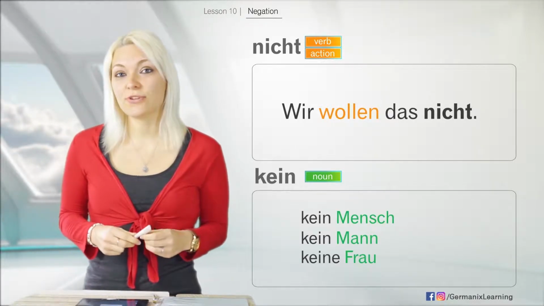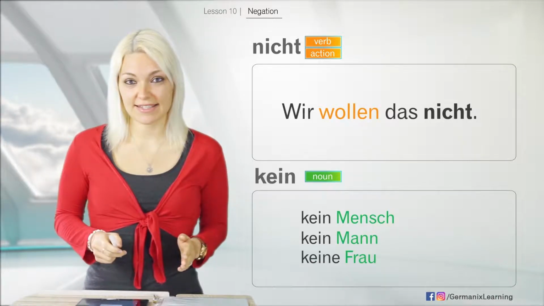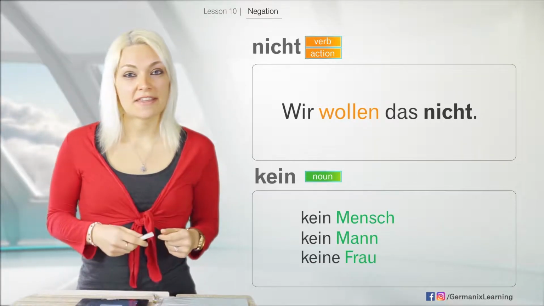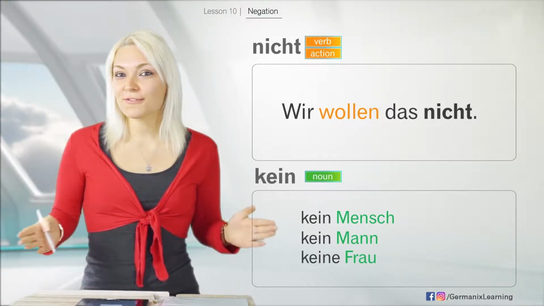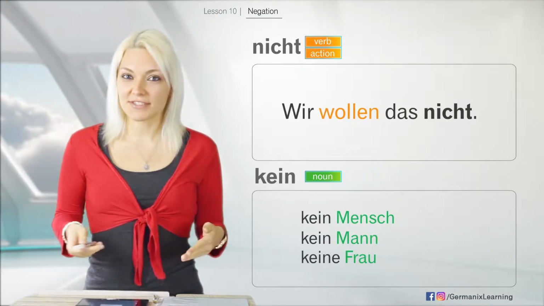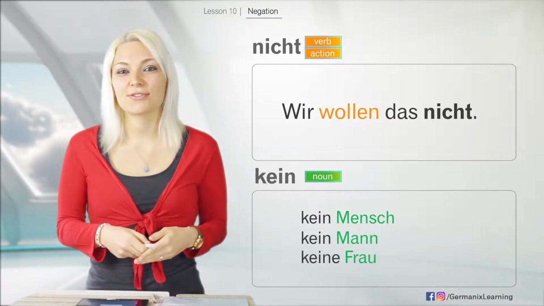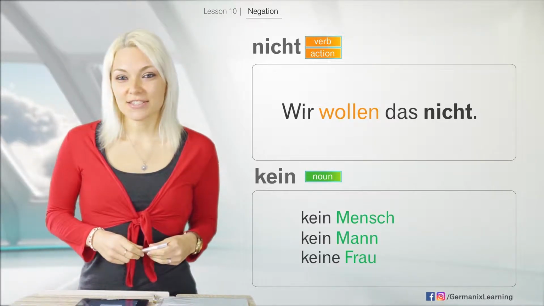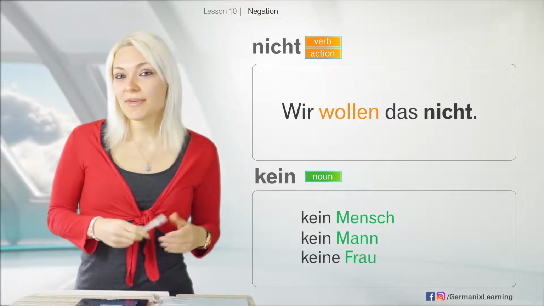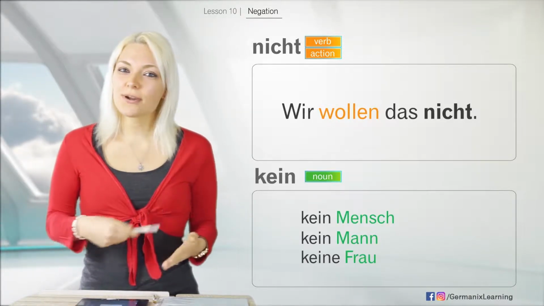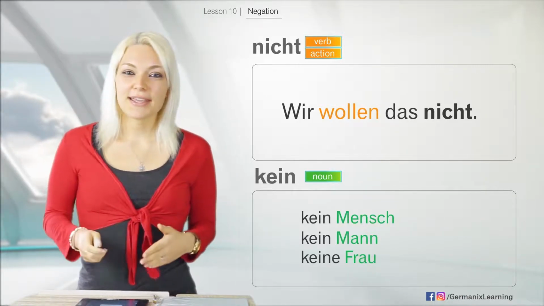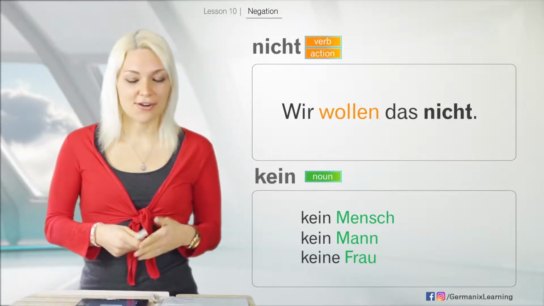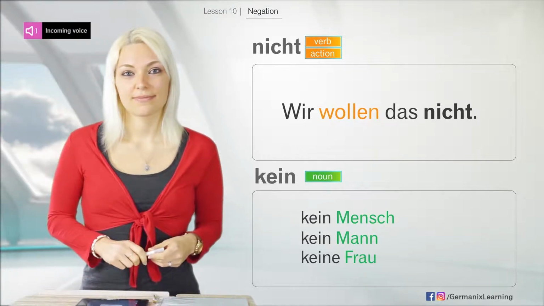So very often you will find a very, very long sentence, and the very last word of that sentence is nicht. So you might think for the first 15 words of the sentence it's going to be a positive statement, and then the last word is going to negate it all. So that's very common, and maybe that's why Germans don't really interrupt each other when they're talking, I don't know. Because we always have to wait, because the negation might come at the very end.